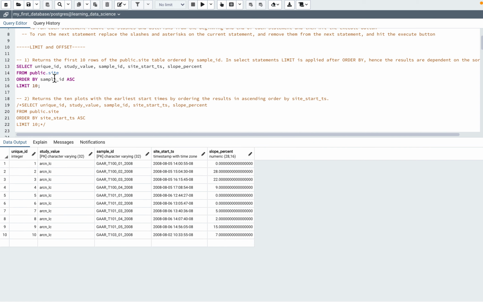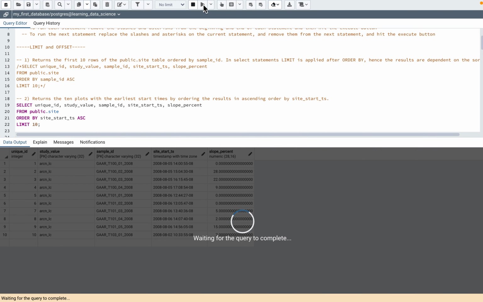But let's say that you are interested in looking at the first 10 plots with the earliest sample times. So in this case, you'd have to order by the site start TS, where TS stands for timestamp. And so you'd want to order in chronological order, which would be in ascending order. And so in this next example, number 2, we've done that.